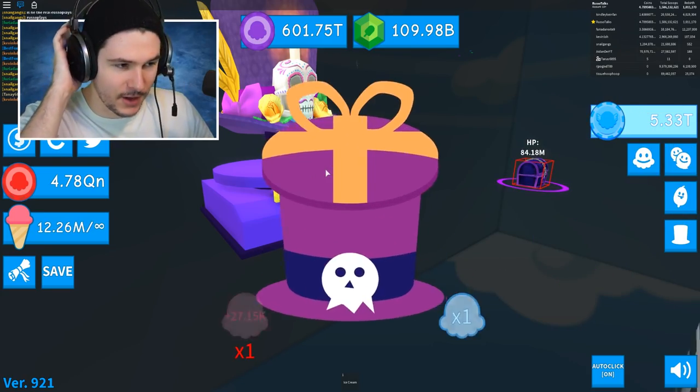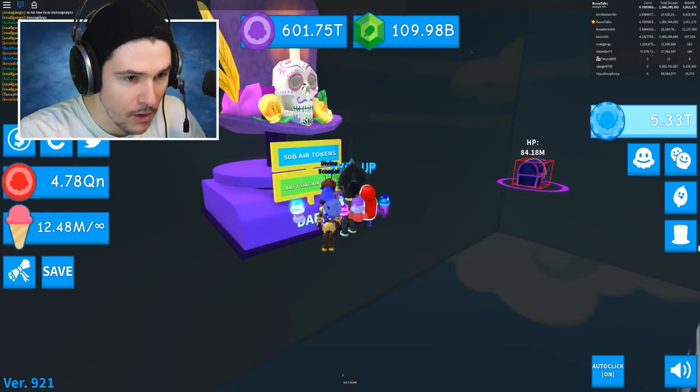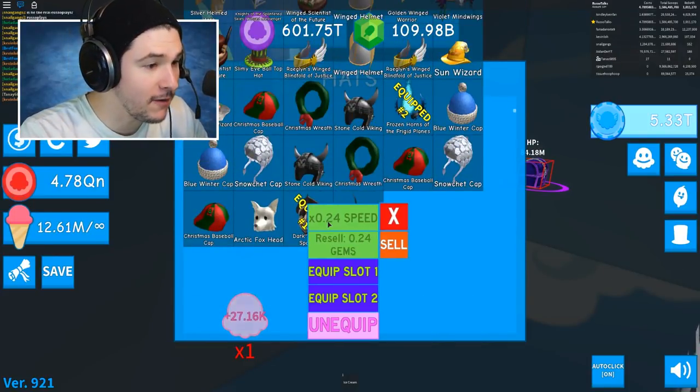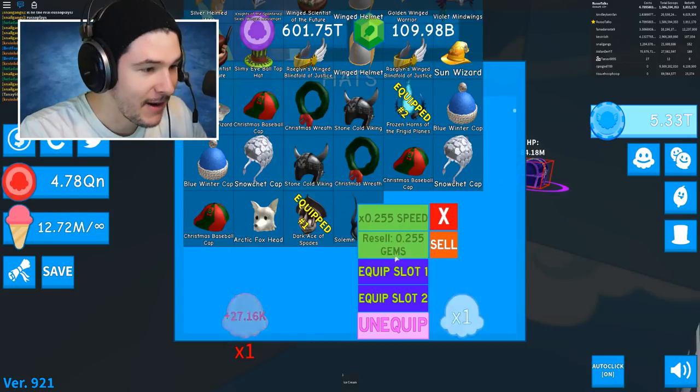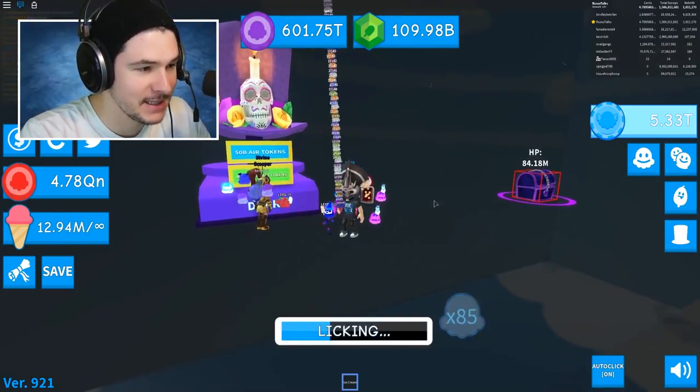Okay, let's get another one going, come on. Solemn Dark One. These are cool. Let's see how good this one is. 0.25, oh my gosh! That's literally insane. Let's equip slot two. Yo, how fast is this lick?